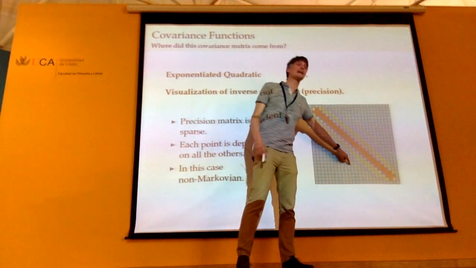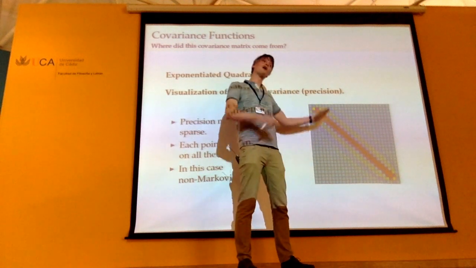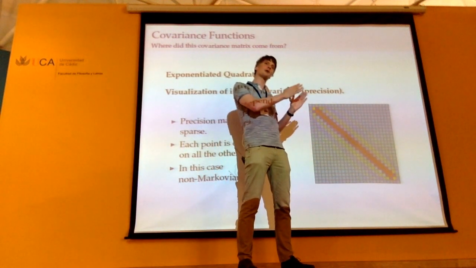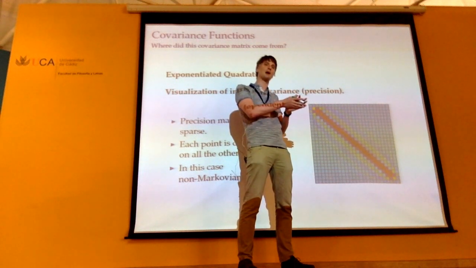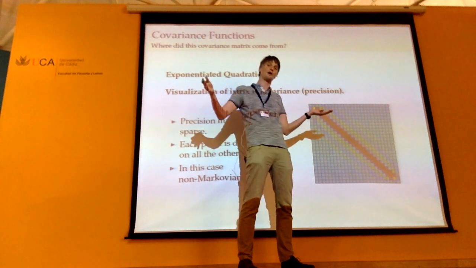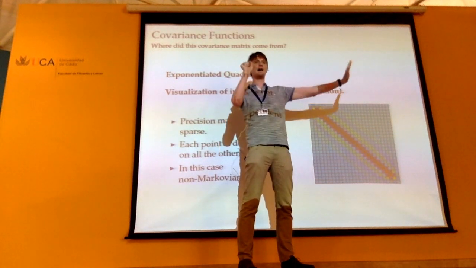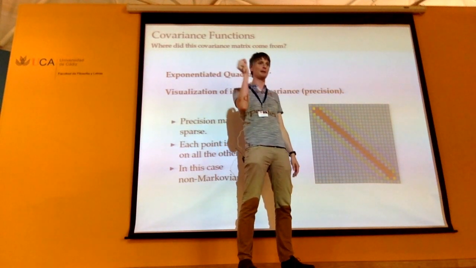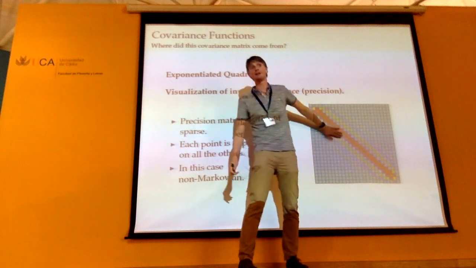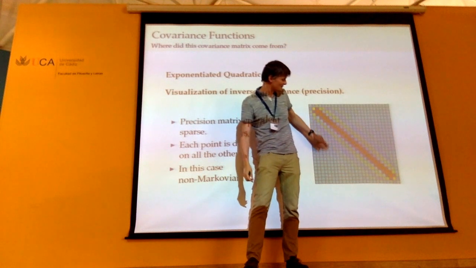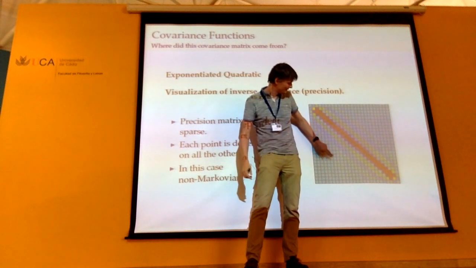Yeah, so this is the inverse covariance matrix of the exponential quadratic curve. And you could prove that exponential quadratic can never be represented as a Markov process. It's infinite order Markov. There is, in theory, an effect from the beginning of time. Of course, in practice, it's so small it disappears. But that means that you don't get the conditional independence structure here. See these yellow bands?